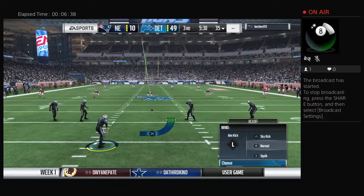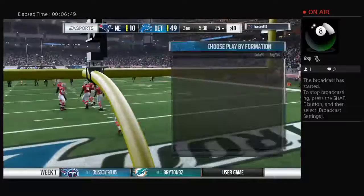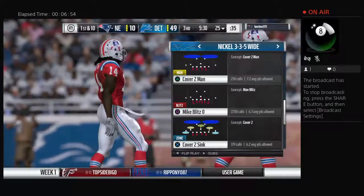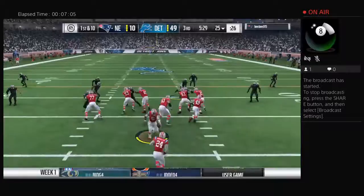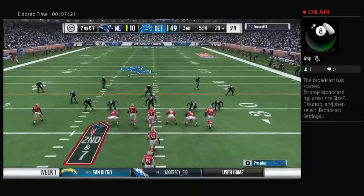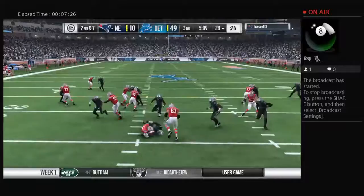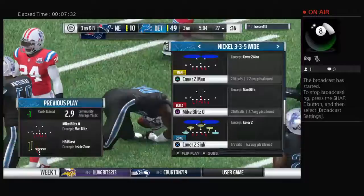The offense now coming back out for their first possession of the second half, trailing and looking to mount a comeback. Some teams script the start of a half, others run through plays that worked well, and sometimes they throw in that big chunk play right away to create momentum. They go with Abdullah again, they'll lose a yard — and it brings up third. So much for halftime adjustments; they still can't get anything going on the ground. It may be time to loosen things up and start flinging it around.